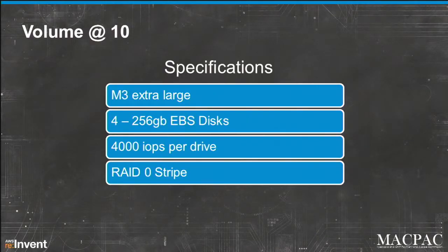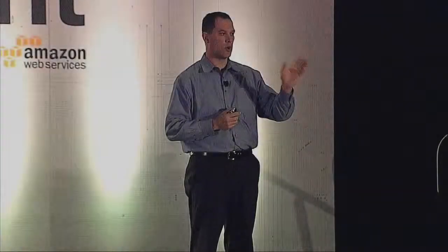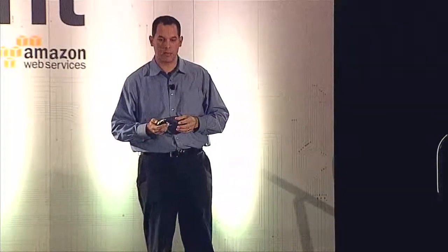So let's crank the knob right up to 10, because we can do that. Our change here is we're going to turn the IOPS knob. So now what I've done is I've added 4,000 IOPS provisioned drives over the 4-drive stripe, fundamentally achieving about 16,000 IOPS, and let's see what we get. We achieve just about what we're looking for. So with just turning that knob, we can get about 200 megs of throughput using provisioned IOPS in our environment.